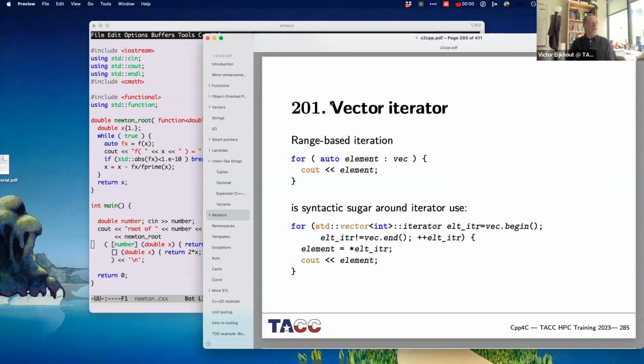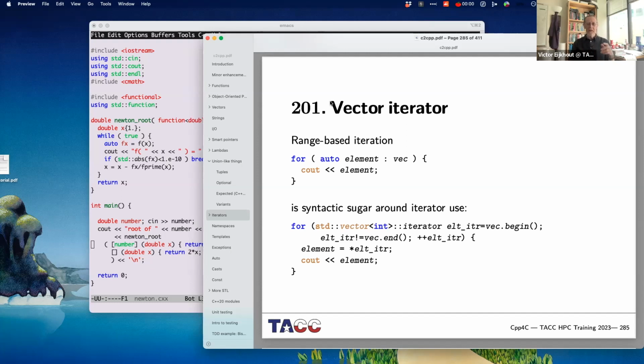Okay, so realize that range-based iteration, for all elements in vector, do something with element, is a whole lot of syntactic sugar introduced in C++11 around the basic iterator concept.